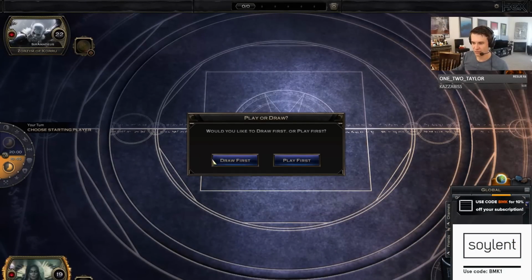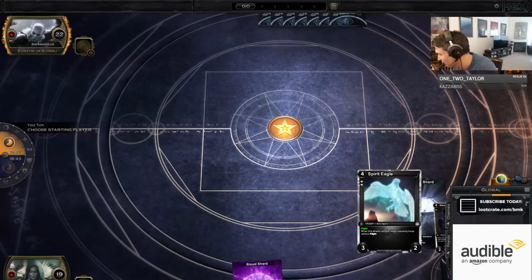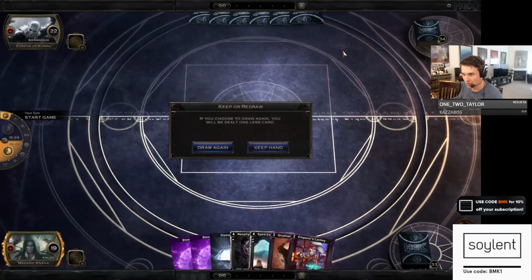You draw 7 cards. We'll go ahead and draw first, sure. Some of the screen is cut off? Okay, let me see if I can fix it. Oh yeah, it is. All right, there we go. Opponent has mulligan to 6.